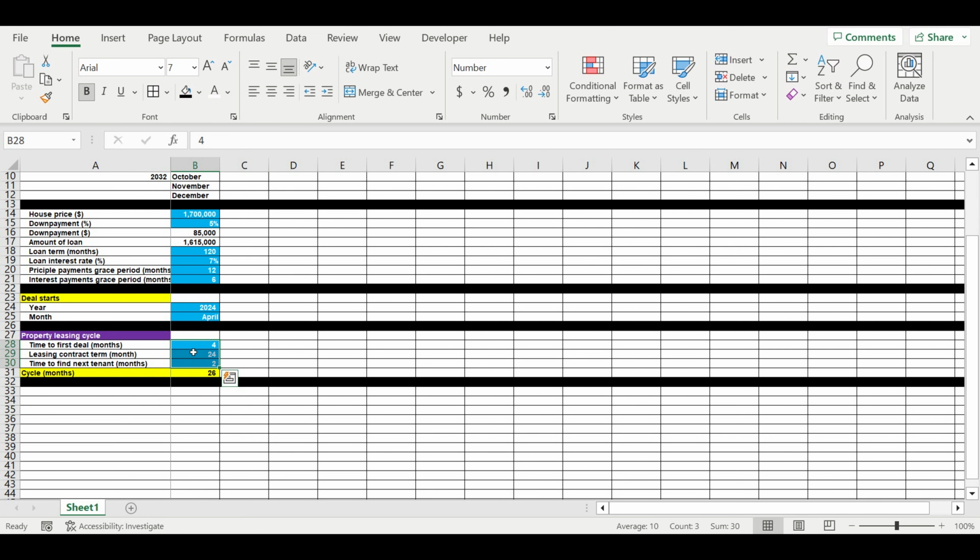Then we create the portrait of the revenue. First, for example, it takes us 4 months to get the first tenant, from the moment when we buy this house or apartment. All these parameters are variables, so we can change them the way you want. Then we specify the average leasing contract period. Then the tenant leaves, and we need some time to find a new tenant, and we can also specify this period, because during it we won't have income from the rent. That's why we can play with these inputs later.